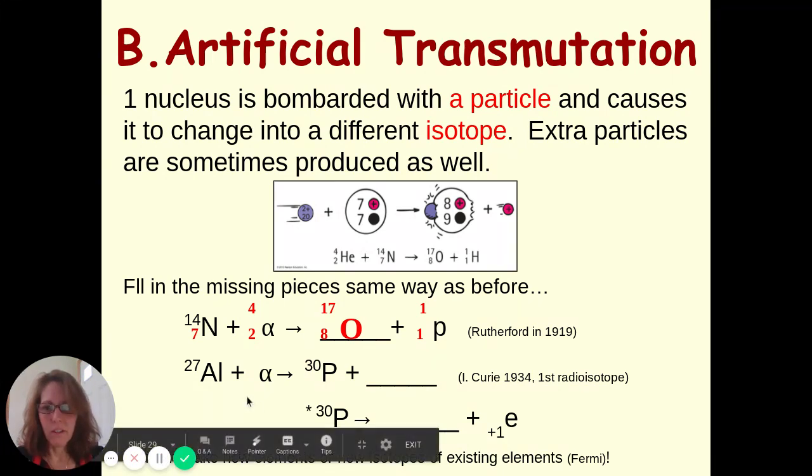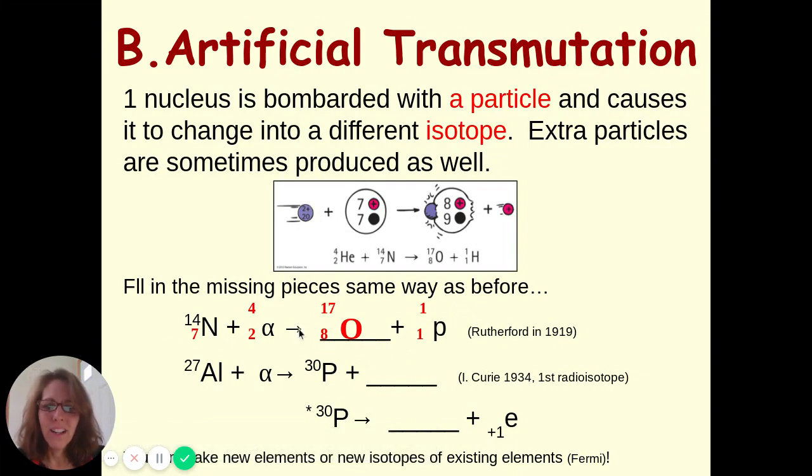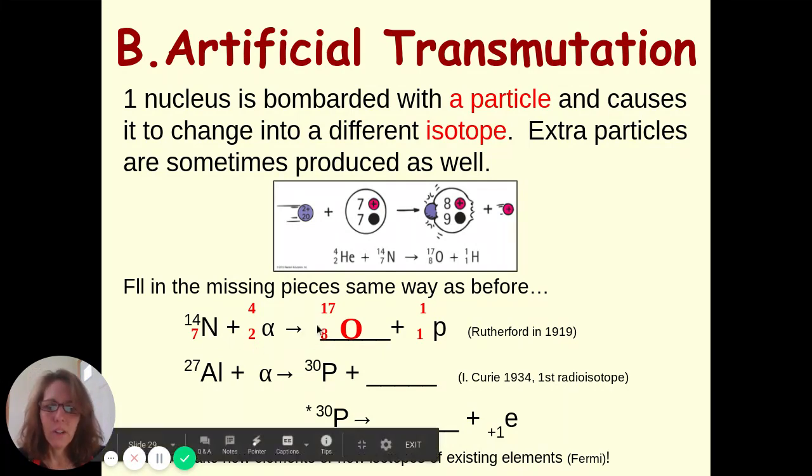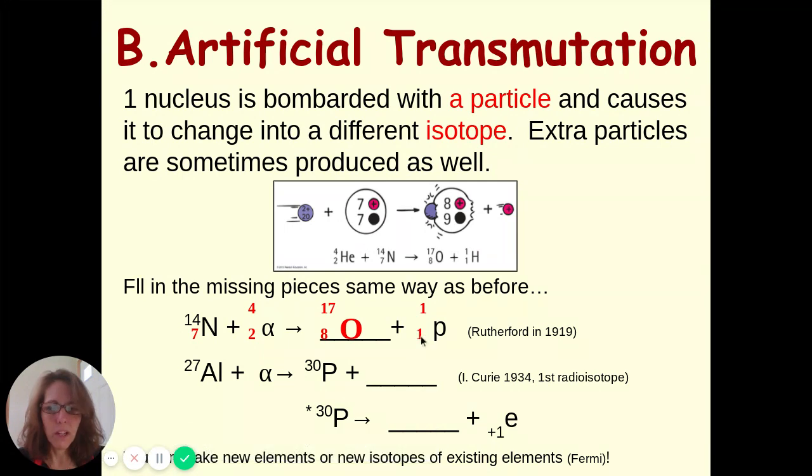And through the magic of video, I just have this oxygen being amazing. So I have 7 and a 2. That again adds up to 9. So when I look over here, I already had a 1 from that proton being formed. And then that's going to have to be an 8 to give me 9 on the bottom. On the top, I have 18. Therefore, I know that I need to put in a 17 to match that up with that 1 to get back to the 18. It's all about the conservation of mass.